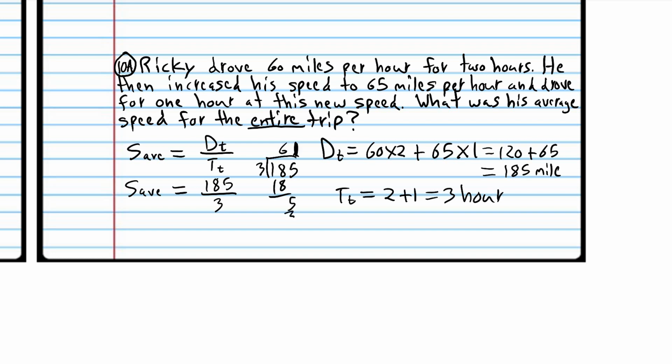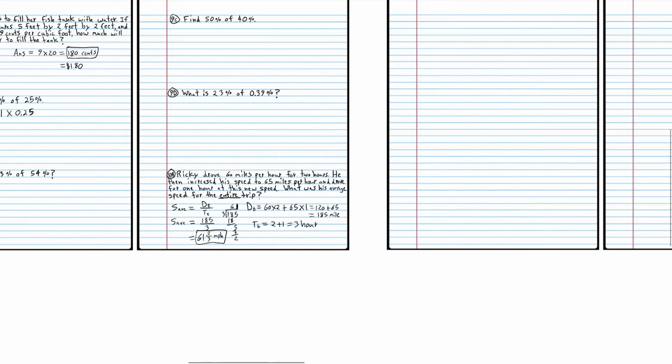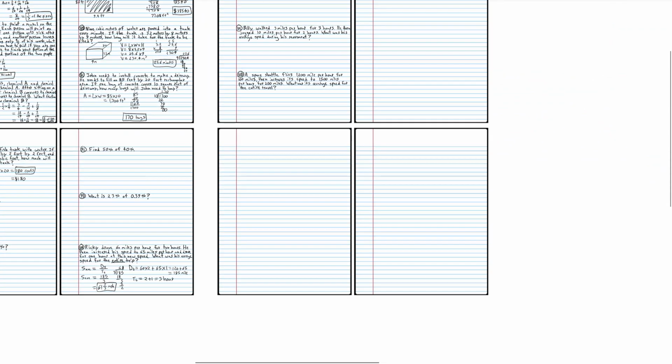Whoops. The remainder is 2. So I'm just going to leave it as a mixed number, 61 miles per hour. And the remainder is 2, and the divisor is 3. So remember, it's always divisor and a remainder for your fraction. We went over that in class 33. So 61 2/3 miles per hour. That's his average speed. Again, I know it's not fair to ask you that problem because it's kind of a physics problem. We don't talk about average speed much in class, but that's just a problem where you have to have a definition that they didn't teach.